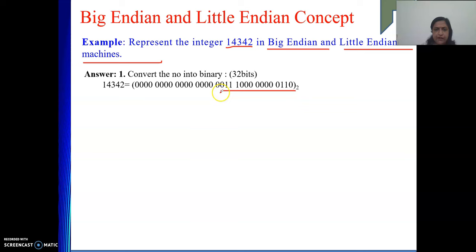Then now see, this number length is nothing but 4 plus 4 plus 4 is 12, 13, 14, 15 bits only. But I need to represent it using 32 bits. So whenever a shorter number needs to be made 32 bits long, then what we have to do, whatever is the MSB, that is the sign bit of the number, that will be copied into all other higher order bits to make it of the required length. Here my required length is 32 bits. So all the remaining bits on the higher side will be made 0000, right? Understood? So 14342 in binary in 32 bits is this one.